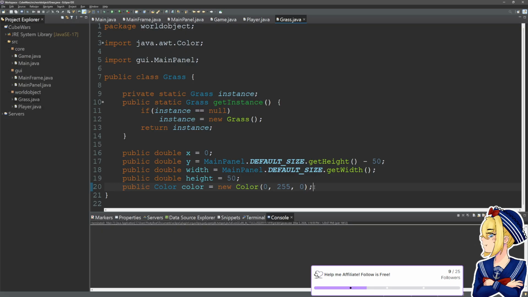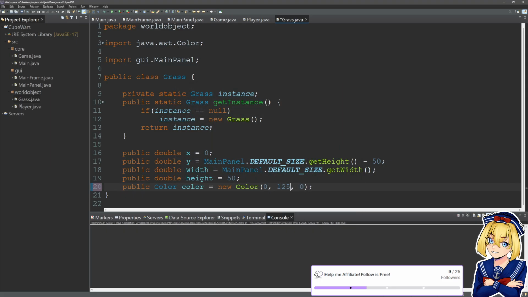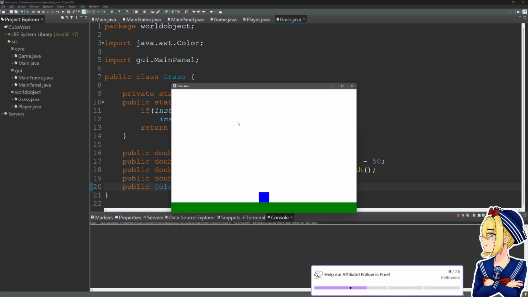Well, we want to make it a little bit darker. So how are we going to do that? If we remove some green, it's actually going to make this darker. So let's maybe try like 150, something like that. Let's try that out. Okay, it's a little bit darker. I don't know how much darker we want to make this. Maybe like a little bit darker. Let's try like 125. Okay, that looks pretty nice to me. You know, it kind of looks grass colored. So we're gonna go with that for now.